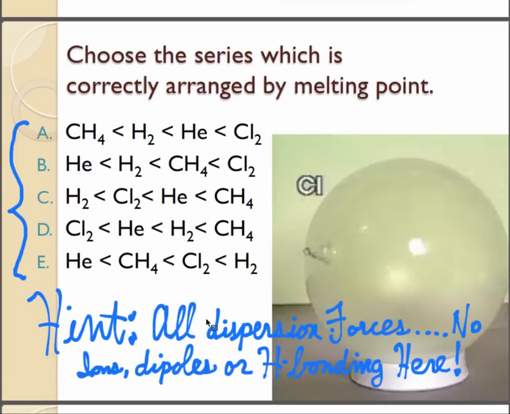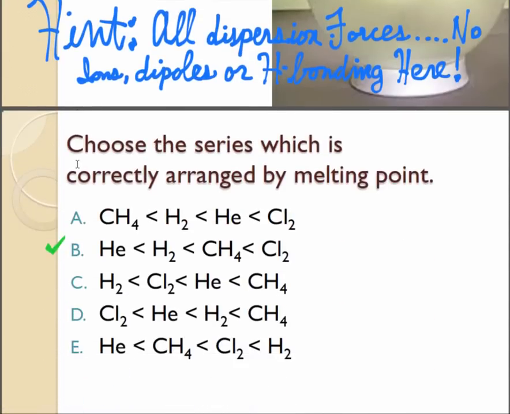Choose the series that arranges the melting points, so easiest to melt to hardest to melt. Looks like they're all dispersion forces. I don't see any dipoles there. So, alright. I'm going to have to go with the heaviest molecule, chlorine, Cl2, 35.5, 71-ish grams per mole, has the largest dispersion forces. This one's a little bit lighter. This one's a little bit lighter. This one's the lightest. So I'm going to have to go B, just based on masses.